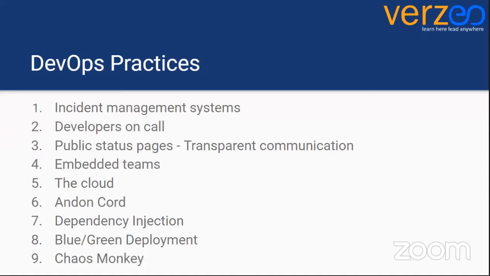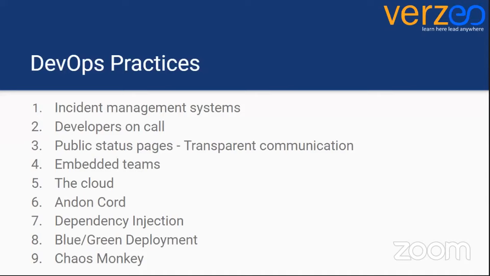But what if I have the developer himself on the call? Which means that a customer calls and says there is an incident, the developer joins the call, and you can immediately go and address the issue. That is what DevOps says. Always have your developers on the call so that all your issues are addressed in no time.